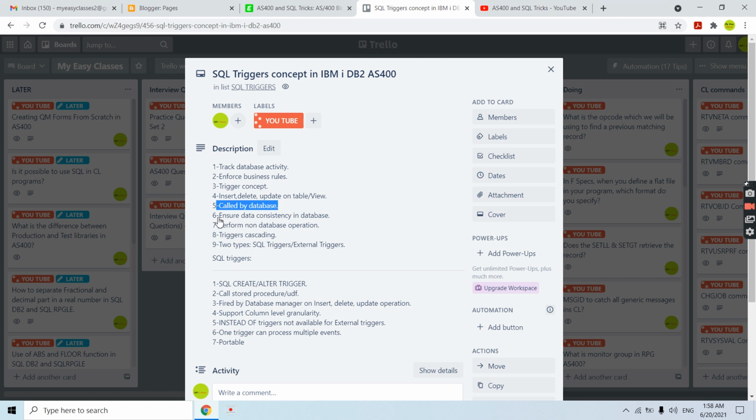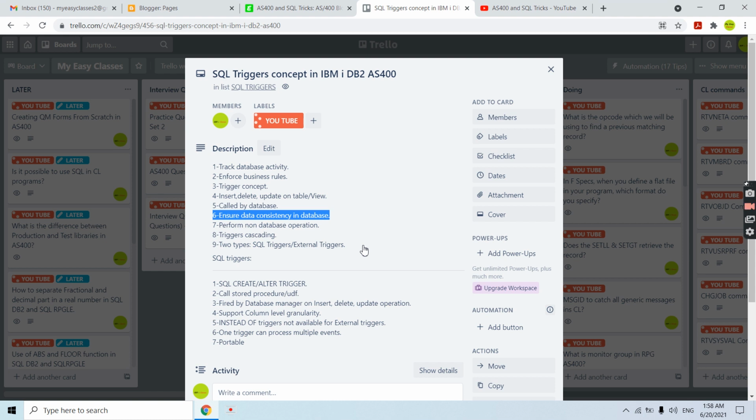Ensure data consistency in the database. If we have updated one table, or on a certain event like an insert onto one table, other tables have to be updated, a trigger gets associated with the main table and gets fired, and it will update the multiple tables accordingly.